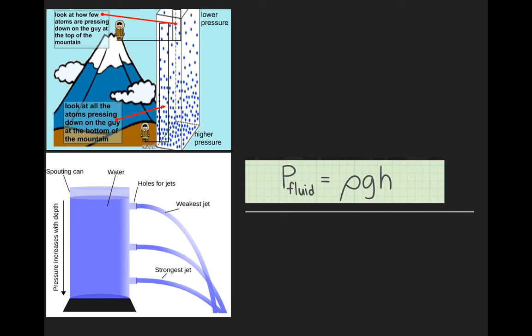Okay, so that gives us a formula that relates the pressure in a fluid to the depth. Now, what are each of those quantities? Well, rho is the density, g is acceleration due to gravity, and h is the depth. And you can see there's a relationship between pressure and depth. They're directly proportional. Also, pressure is proportional to density. So the bigger the density, the bigger the pressure.